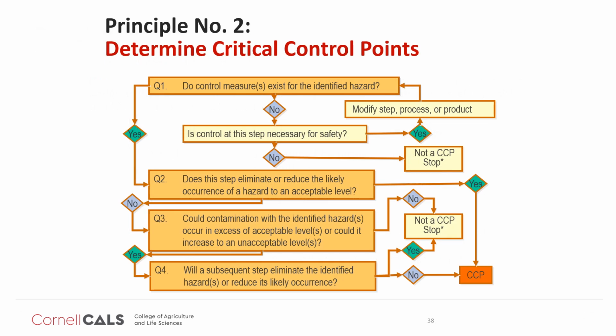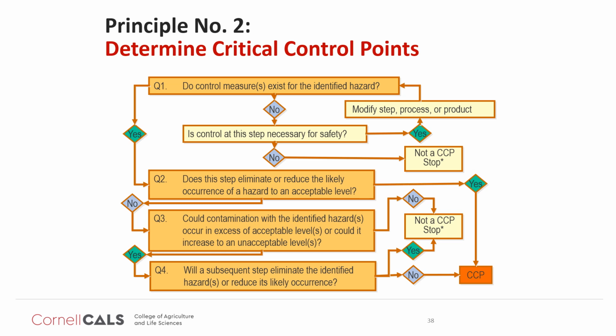How do we control them? Well, with critical control points or CCPs. For each hazard that was identified to be high enough of a risk, there should be at least one CCP in the process that controls this risk. This is a flow diagram that can be used to determine if a specific step in the process of making a dish is a CCP or not a CCP. You start with question 1: is there a way in the entire process to control this hazard? If no, it means a safe dish cannot be made. Something needs to change in the process to be able to make it safe. Either not introduce the hazard or have a way of controlling it.